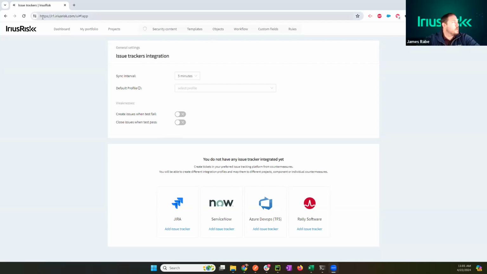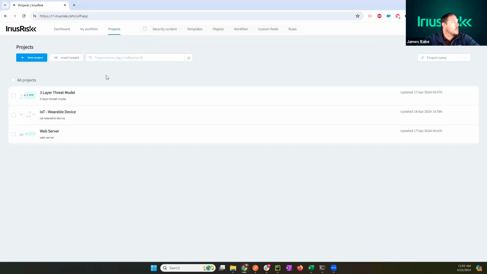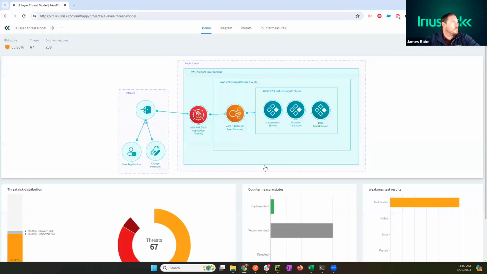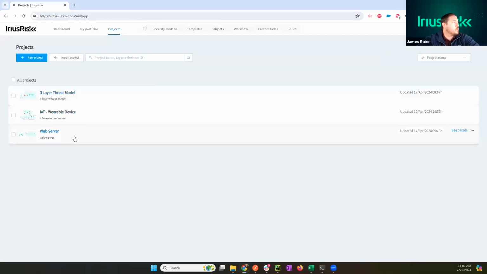One of the most frequent questions we get is, okay, why did we migrate away from the current issue trackers to the new issue tracker profiles? Now, one of the common feedback items we received is, okay, if I've created an issue tracker profile for each individual threat model, but let's say I need to update those settings now, how do I do that for multiple threat models or at multiple different levels throughout IriusRisk?